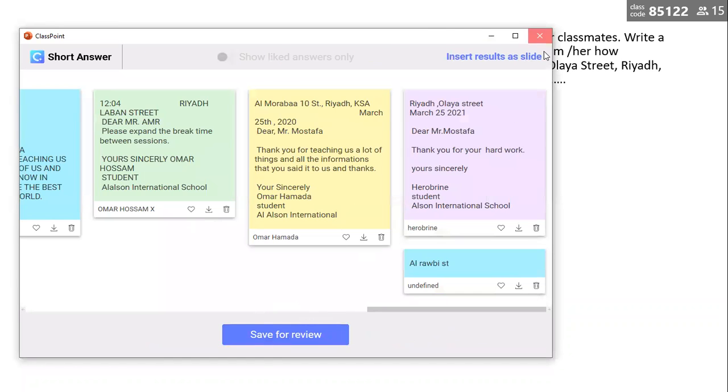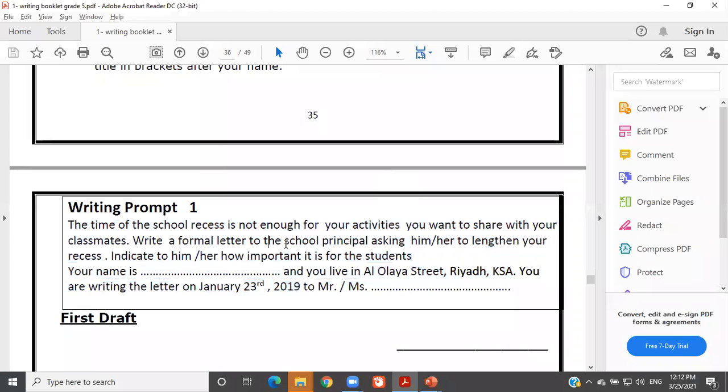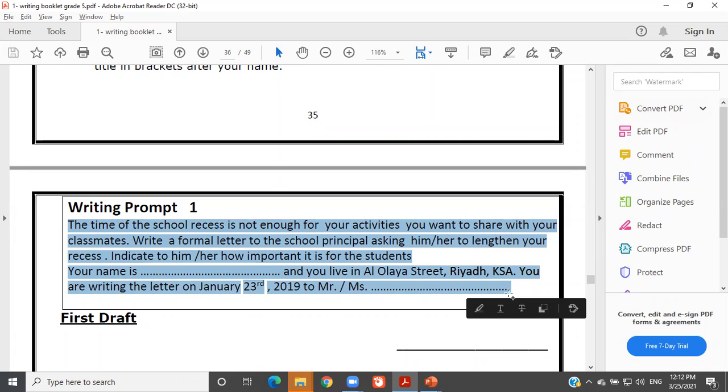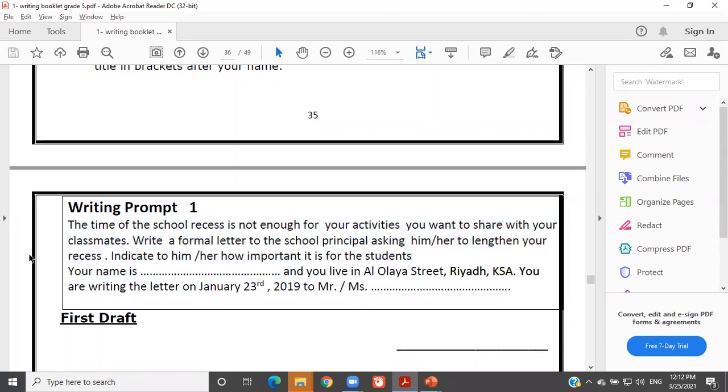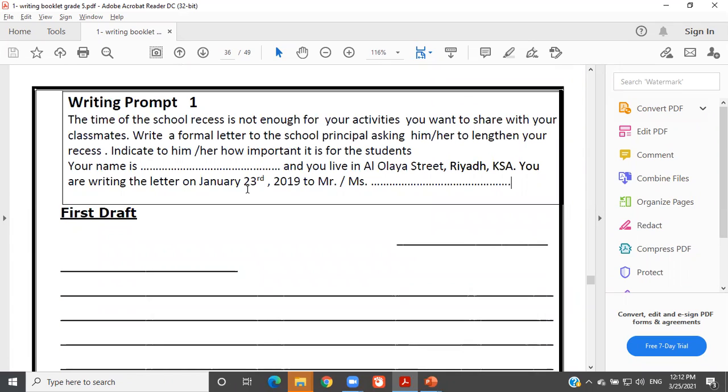Look here, guys. This is your task. I need you to write it on Microsoft Word. We will review it next week. Okay? Mister, write what I write. Guys, make sure to keep it to at most 10 lines. That's the most. Okay? On Microsoft Word. At most 10 lines. Sorry, 10 sentences.